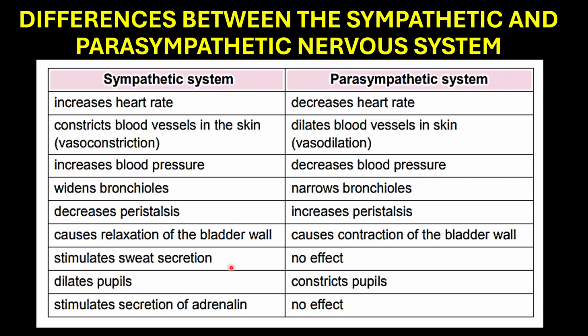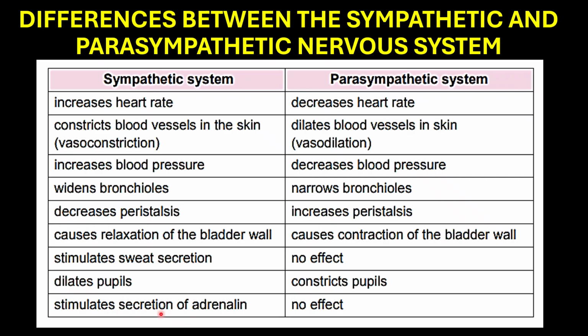Now, this is a paper one topic, and paper one topic consists of the nervous system and the endocrine system. So you can see the last section here, it is stated that the sympathetic section stimulates secretion of adrenaline. Adrenaline is a hormone released from the adrenal gland on top of the kidney when an organism or a person is under an emergency situation. Same applies to the actions of the sympathetic nervous system. It prepares the person when the individual is under an emergency or a stressful situation.